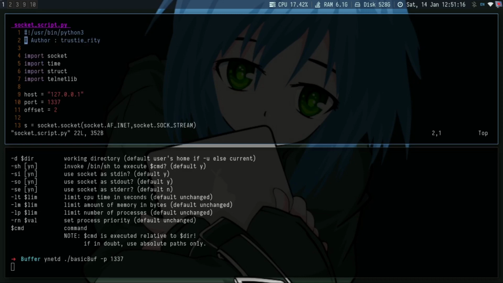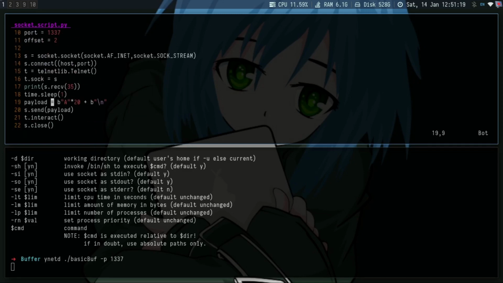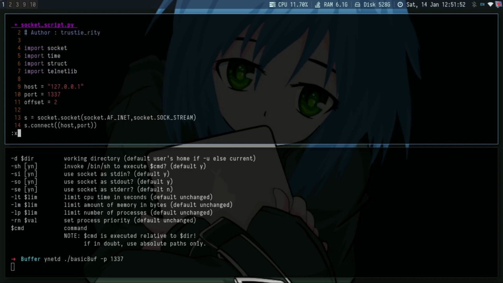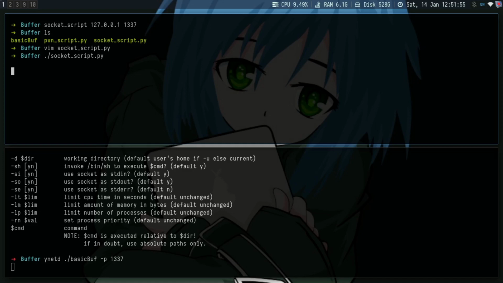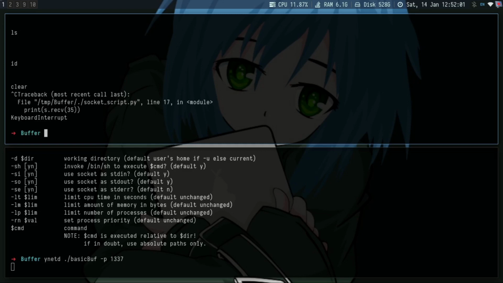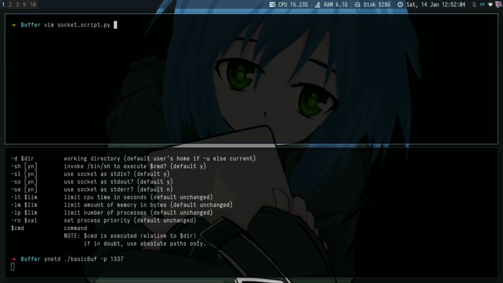So we can vim the socket script, and the thing we want to do here is send the payload. I'll explain the script, not right now. And then we need the struct module, so struct.pack, something like that. From there I guess this is it, and yeah, so we can execute that. Not sure why that is not happening. So what I'll do is, let's debug the script.